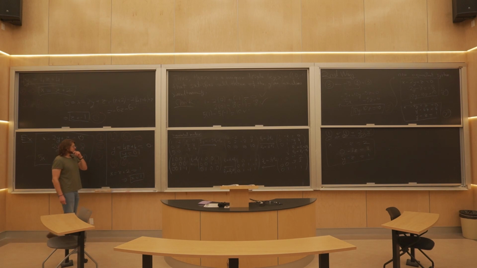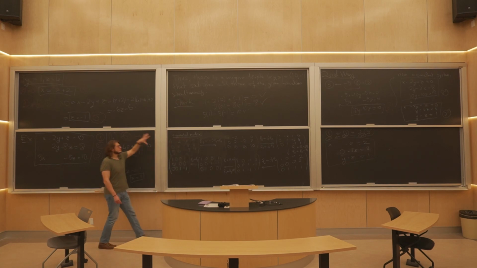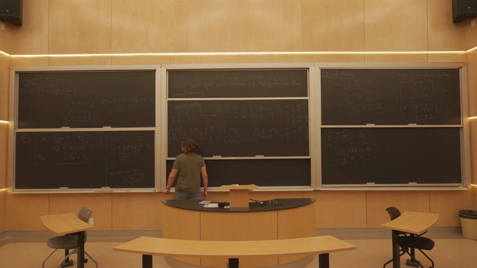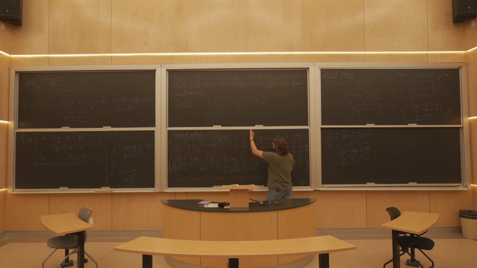Now, just like we can go from a system of equations to an augmented matrix, we can go back from an augmented matrix to a system of equations. And if I were to do that with this, it would literally just tell me x equals 1, y equals 0, z equals -1. So converting back to system notation gives x equals 1, y equals 0, z equals -1. Which is exactly the same solution that we obtained.